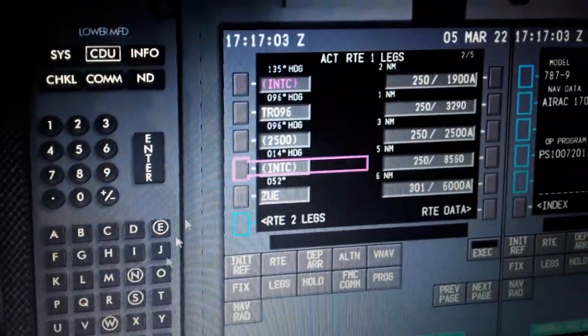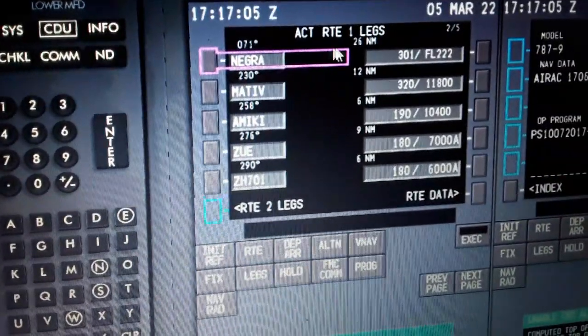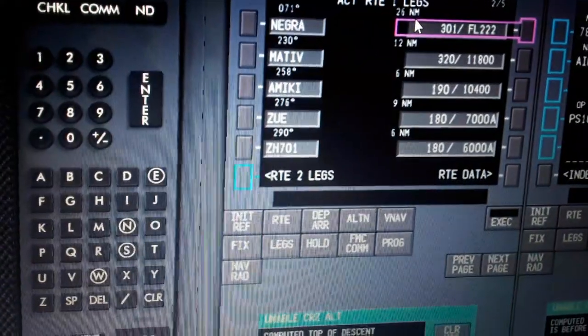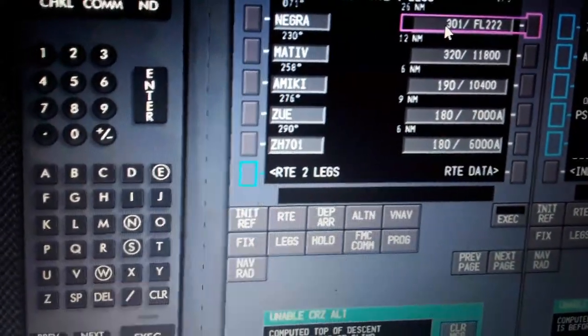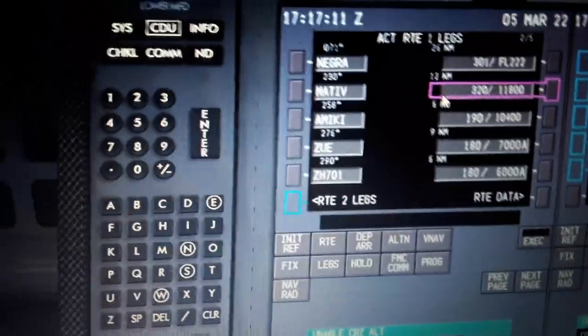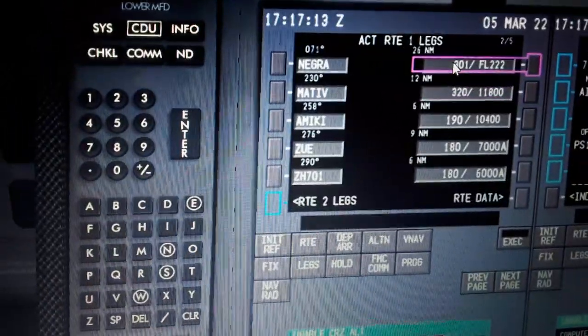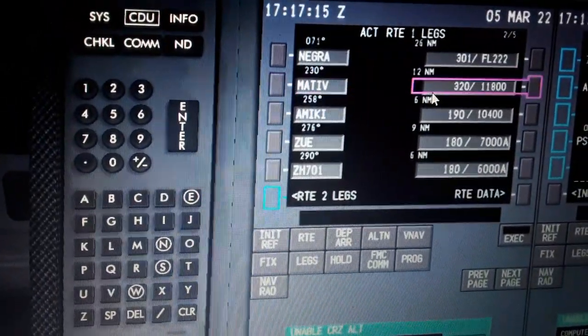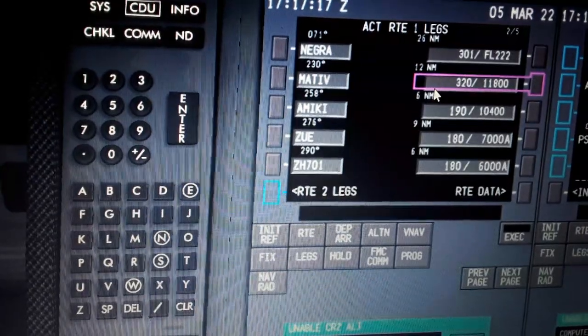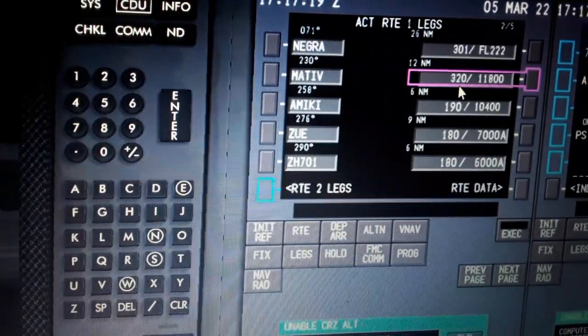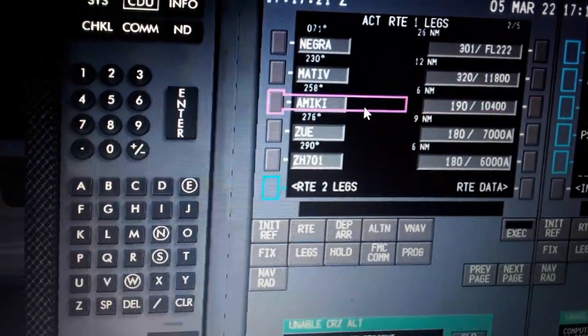Then we climb, we changed direction again. 26 nautical miles, 300 knots, 22,200, we changed direction, make right turn. 12 nautical miles, 320 knots, 11,800.